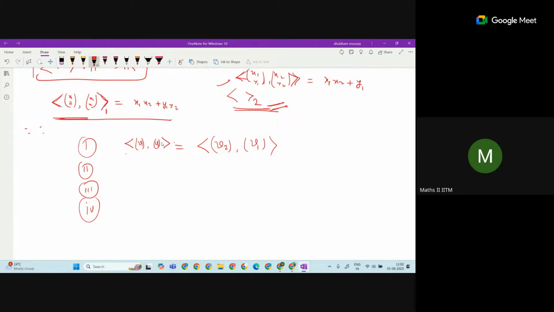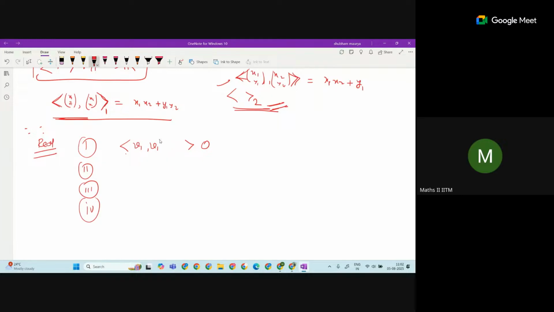One minute, something still remains. This is not the first rule. It is actually for real and complex that there is a different set of rules, so I am writing for the real, for the timing. Then here the first rule is that V1 comma V1 is a scalar value, and this is always greater than 0.